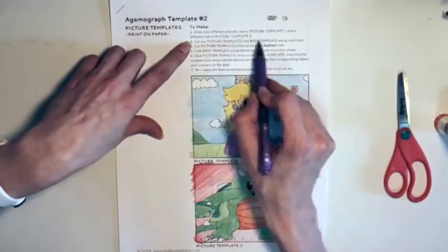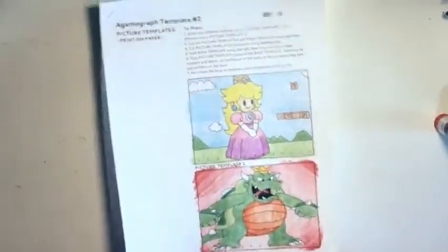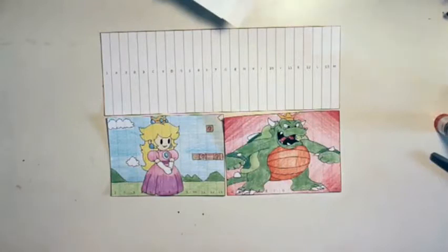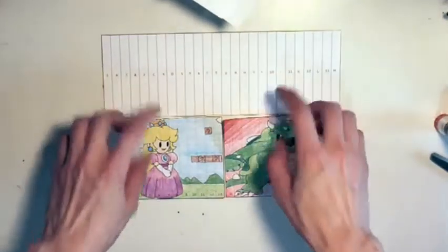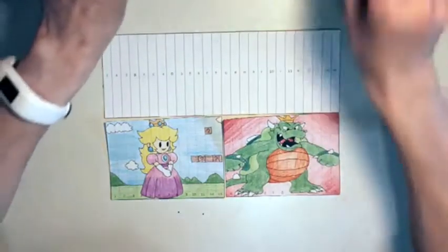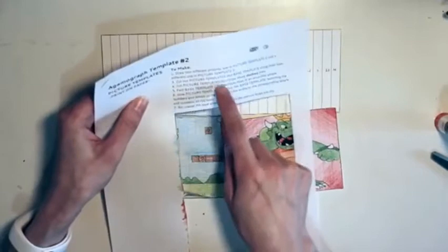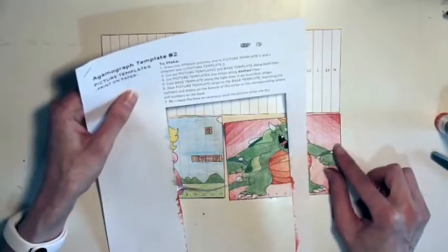Cut out the picture templates and the base template along the bold lines. That means I'm just going to go ahead and cut these out. So you can see how the background and the two pictures will fit together on there, only they have to be cut up so they can alternate back and forth. Your directions tell you to go ahead and start cutting and gluing and wait to fold, but I would rather have you fold everything first and then glue.